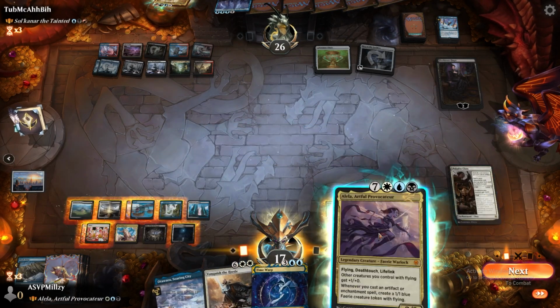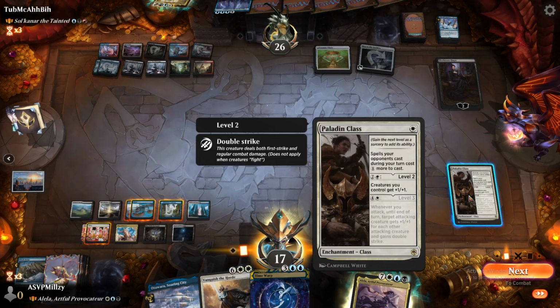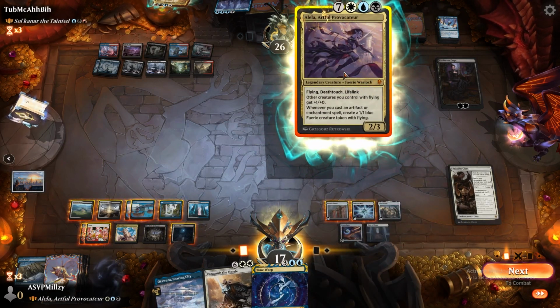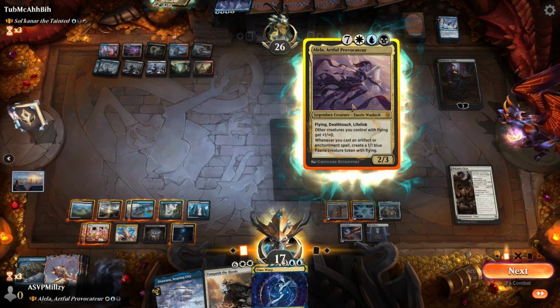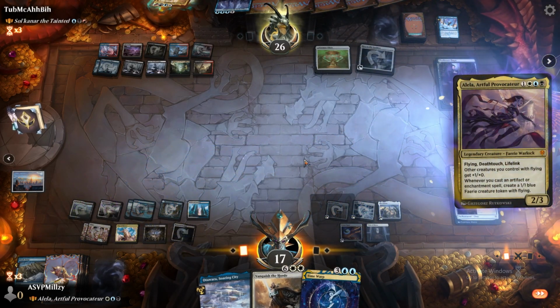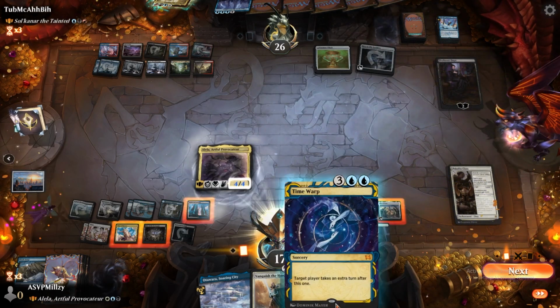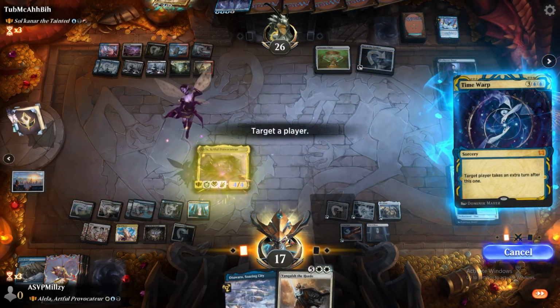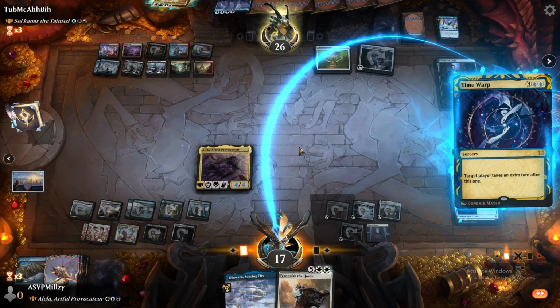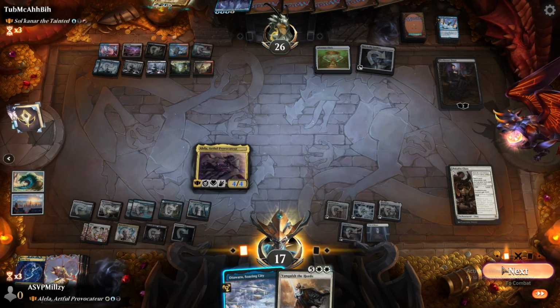We get our own Time Warp. Oh, the problem is our own Time Warp doesn't really do us much good. All right, let's Alela and Time Warp and see if we do actually anything good here. I expect this to get countered, but let's find out. I mean, it's our only choice, right? Nope, it goes through.